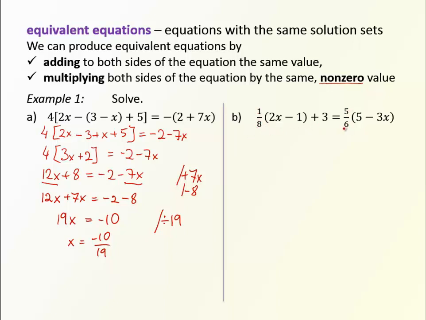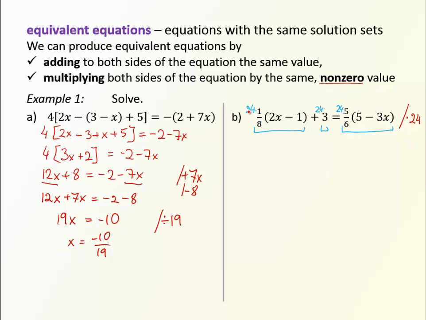Since we don't like to work with fractions, it's a good idea to multiply the whole equation by LCD of 6 and 8. So let's multiply everything by 24. That would mean that every single term, this is one term, that's second term, that's third term, has to be multiplied by 24. So 24 times everything what's here, 24 times 3, and 24 times everything what's there. When you have a product of couple factors, you multiply this whole term just once by 24.